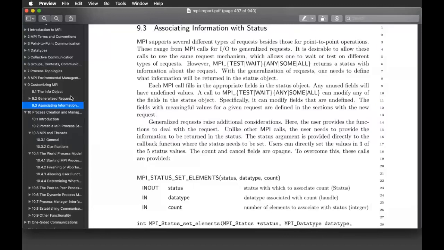That's the point I was going to make: the one-sided communications really ought to go nearer where the other communication stuff is defined. At the moment we have point-to-point communication, then data types for some reason, then collective communication. Then one-sided is several chapters away from that. We've got process topologies and environmental management in between. The MPI standard is a bit of a mess in terms of the ordering of chapters.